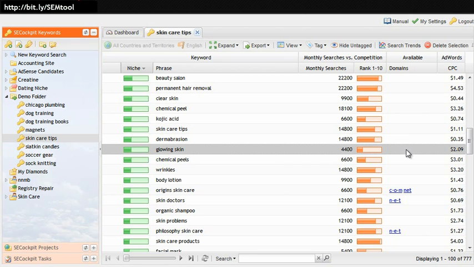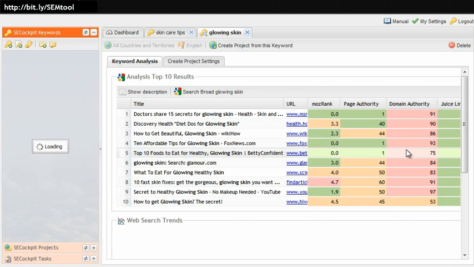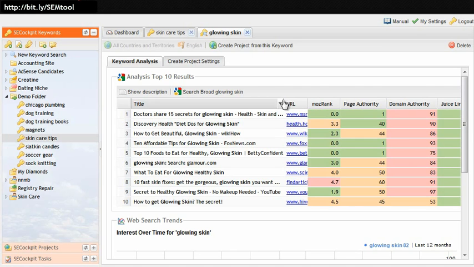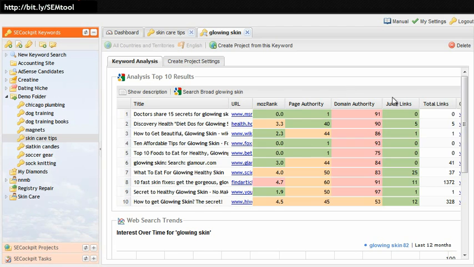You can still, of course, double click any keyword to get a detailed view, and we've made some changes here as well. What's very cool here is that we've added a color code to the competition analysis. This makes the whole thing a bit more intuitive to work with, and now you can at a glance get a better idea of how competitive a keyword is. So if you see a lot of green and orange, that means it's going to be a fairly easy keyword. If you see a lot of orange and red, or mainly red, that means it's going to be a harder keyword.